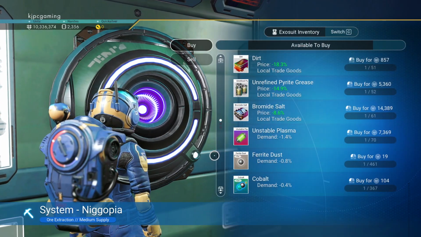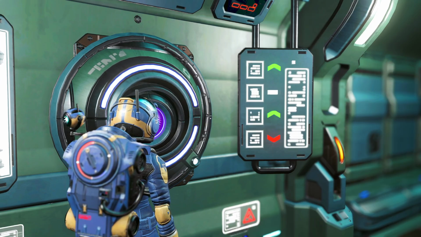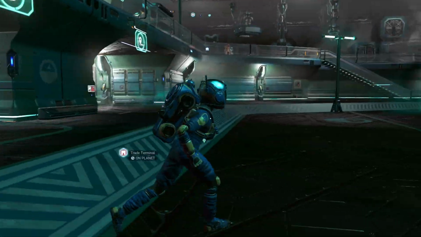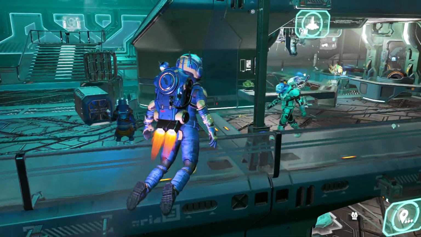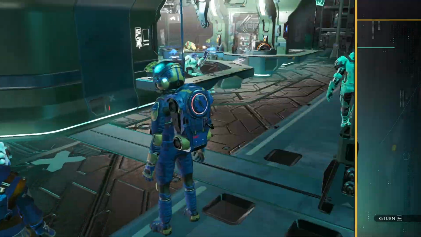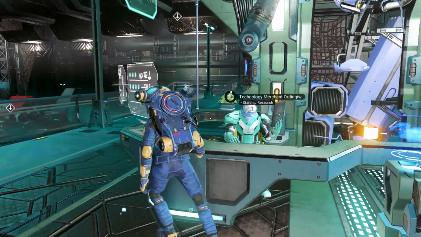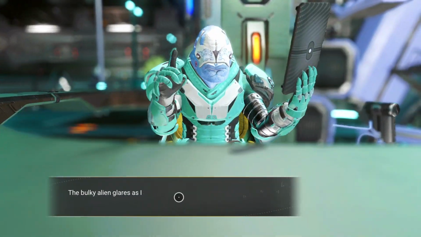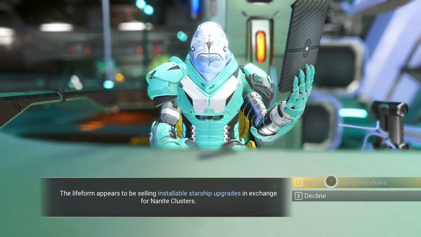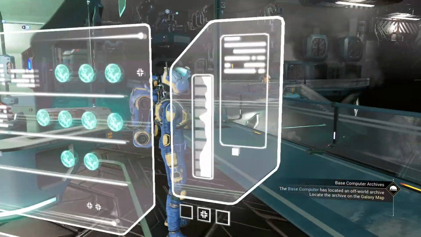Let's see here. Phosphorus. Okay, they don't have anything for that. Let's sell that. What is that A-class module? It's a geology cannon. Yeah, let's sell that. If you don't mind, sir. Sell upgrades.